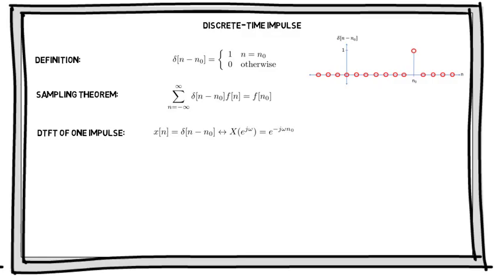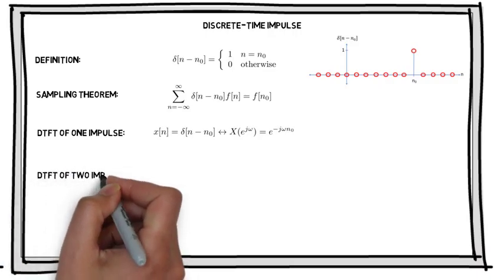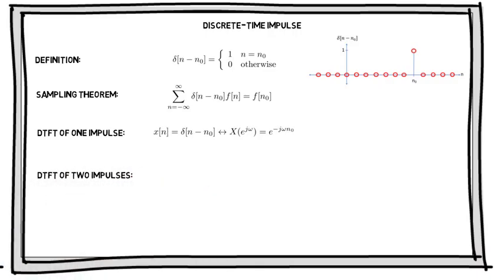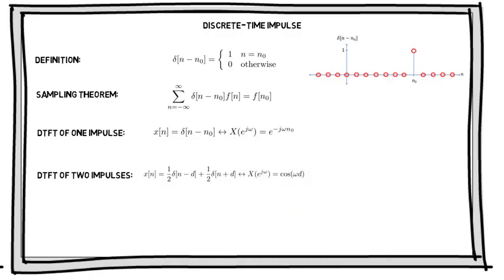This is actually kind of useful because it's something called an all-pass transform. It has a magnitude of 1 at every frequency. But it's also useful as a building block. So for example, if we want something that has a Fourier transform which is cosinusoidal, say it's a Fourier transform that has a peak at omega equals 0, and a trough at omega equals pi over d, and another peak at omega equals 2 pi over d, and so on, we can construct that by taking a pair of impulses, one at n equals plus d, and one at n equals minus d.